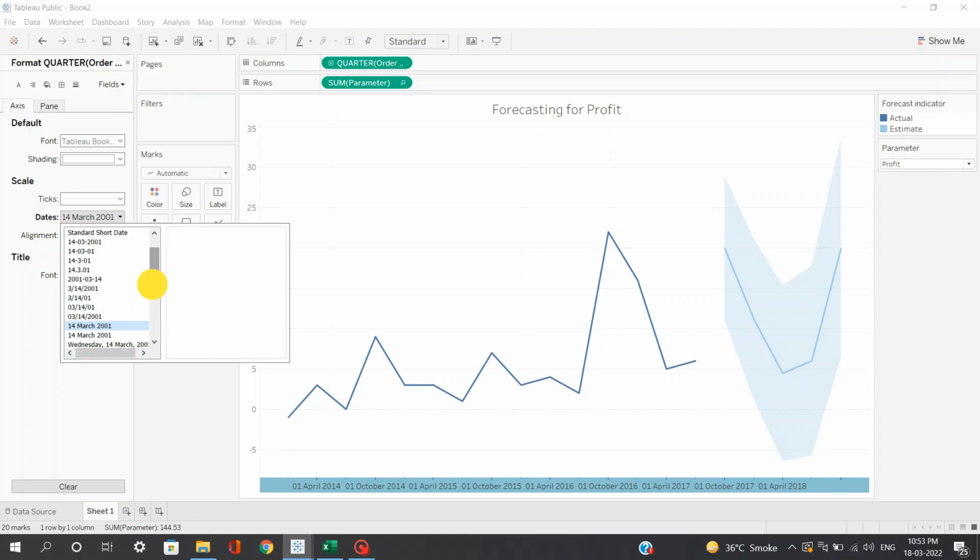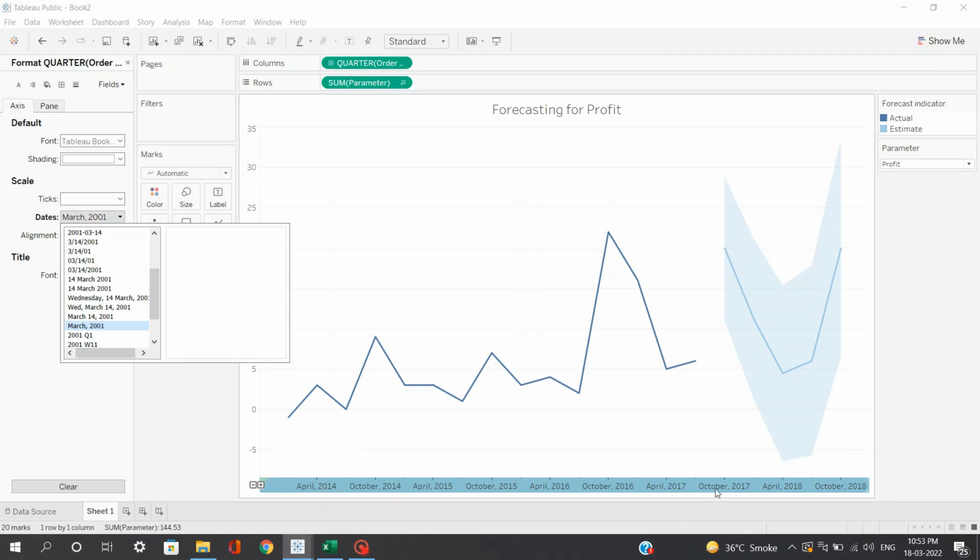Now, for example, if I choose the format as the month and the year, you can see the same format has been reflected here, like April 2014 and October 2018. But I just want APR, an abbreviation for April, that is APR 2014, or just 14.